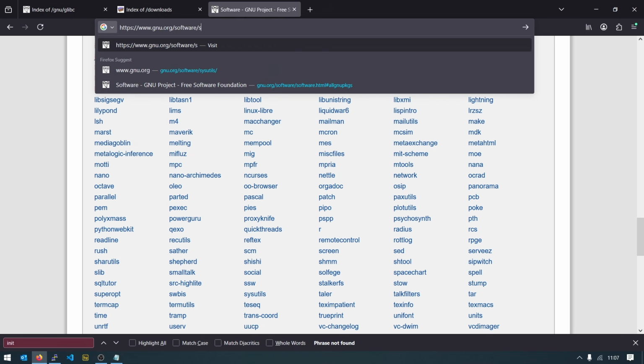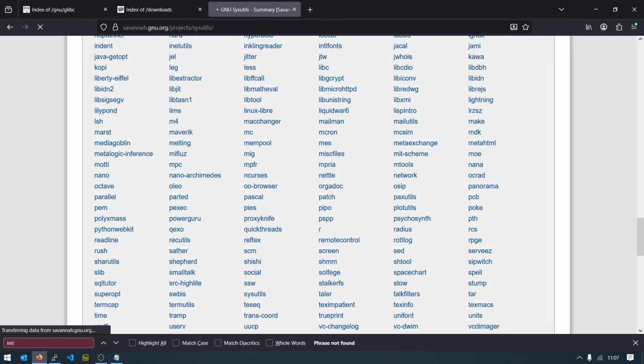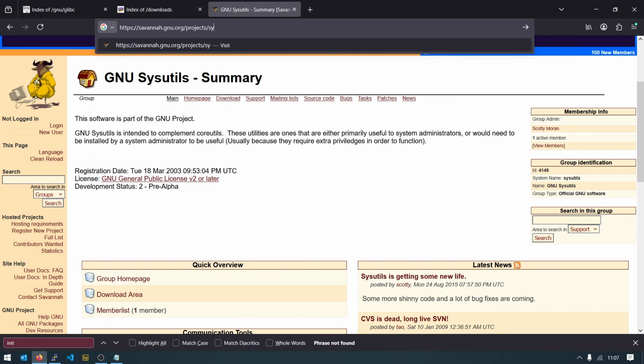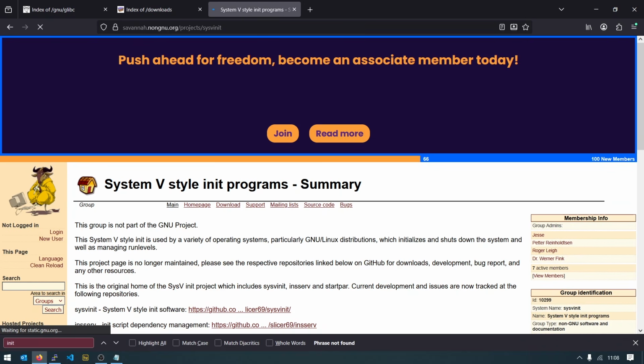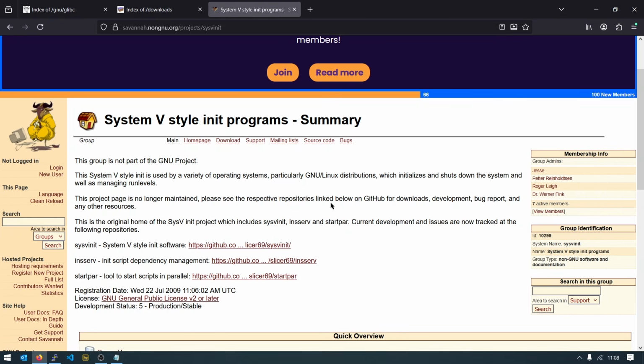So what if we go to sysv, what was that? Sysutils, but that's not the same, is it? Complement core utils. No. Sysv init. Here we are. It's weird they don't link to this on the main page. This is one of the most important ones.